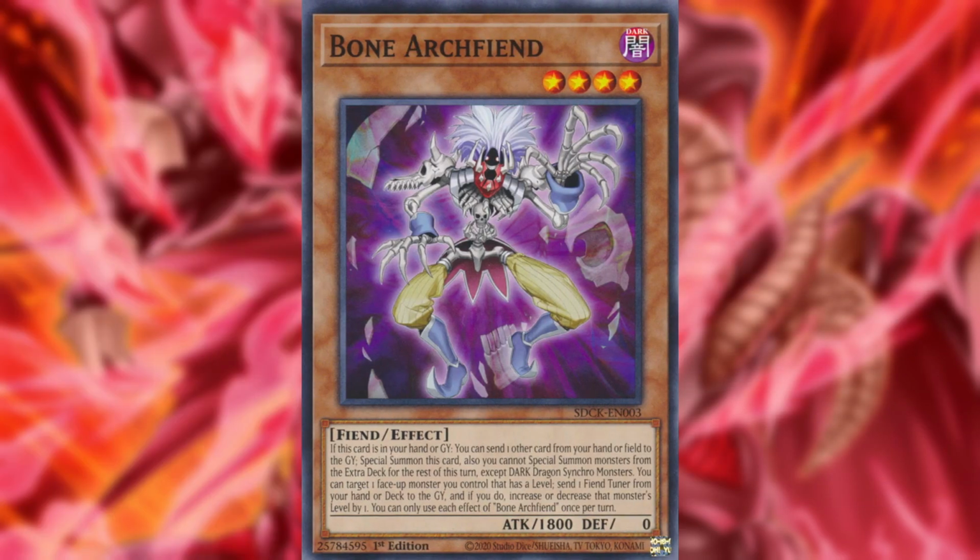3 copies of Bone Archfiend. If this card is in the hand or graveyard, send 1 card from hand or field to the graveyard, special summon this card. Also, you cannot special summon from the extra deck except Dark Dragon Synchro monsters. Target a face-up monster you control that has a level, send a Fiend Tuner from hand or deck to the graveyard, and increase or decrease that monster's level by 1.